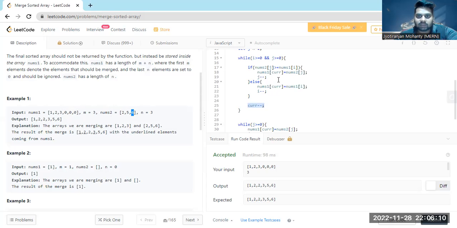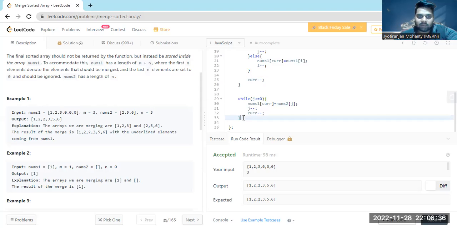After that 6 and 3, it should push 6, then 5, then after 3 and 2 it should push 3, and after 3 it should keep moving on here. My i counter should be minus minus, it should be here, then it should check this one and this one, which one is greater, then put it here also, changing the value.